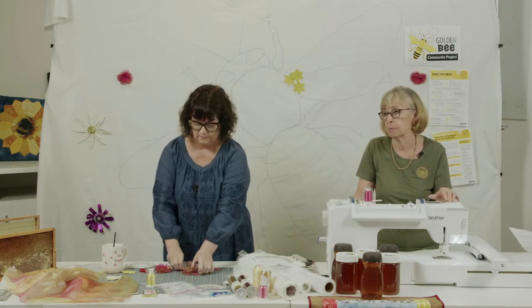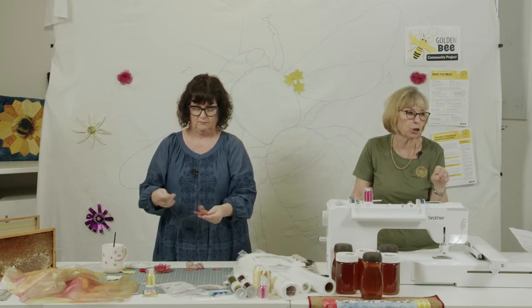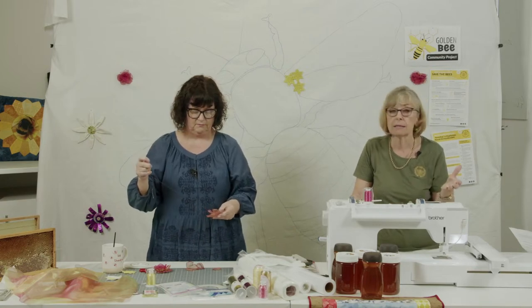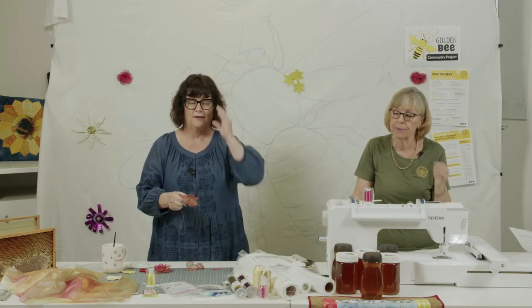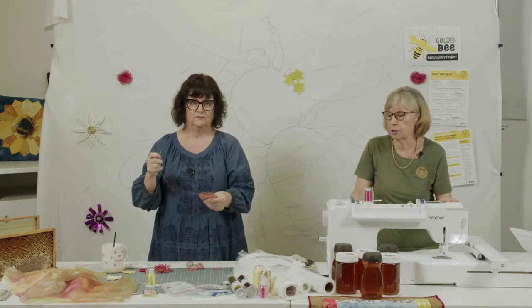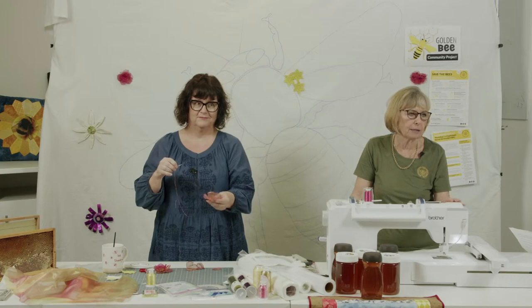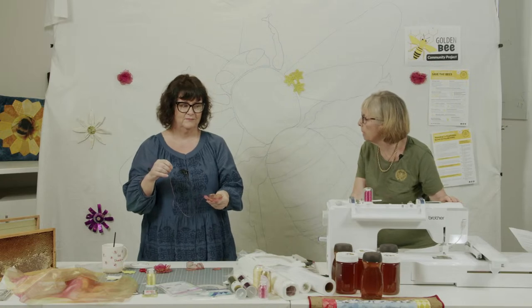And you can always tell if it's pure if it candies, if it crystallizes, so it looks like gritty sugar in the bottom of your jar. Some people love that. Some people think there's something wrong with it, but it's actually a sign that it's pure honey. And there's two things you can do. One, you can melt it back to its liquid state by putting it in a sunny spot or in some water that's about 40 degrees. So you don't want to heat it any higher than that. Or the other thing is you could, I was telling you how to make creamed honey. Yes.